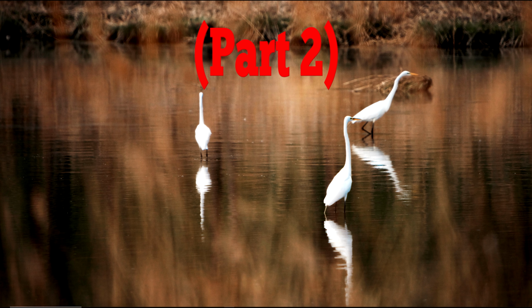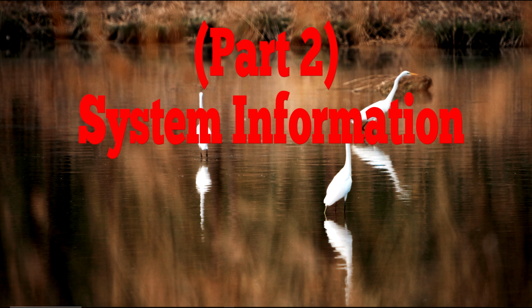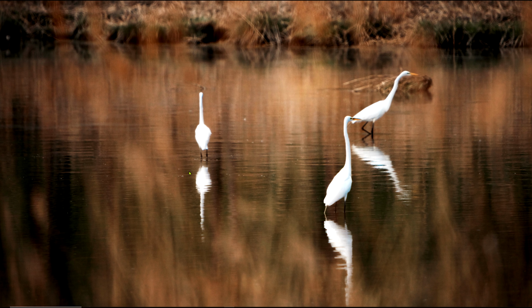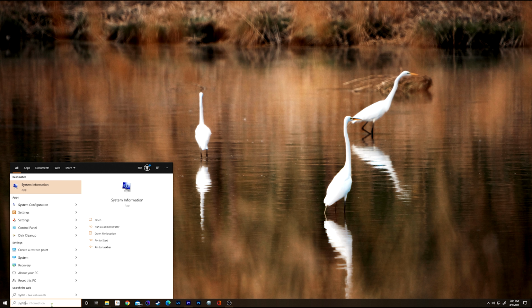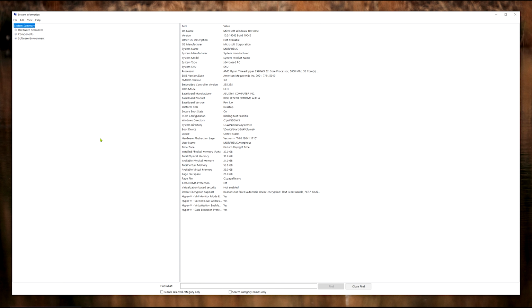Another useful thing that I use in Windows would be the system information window. In order to access that, you want to head down to your start menu and type into your search bar system information and click on that. This window just provides you with diverse information regarding your computer. The first entry is the current operating system that you have installed. So I have Windows 10 Home. You may have Pro, or you may have an Enterprise Edition. That will let you know that here.